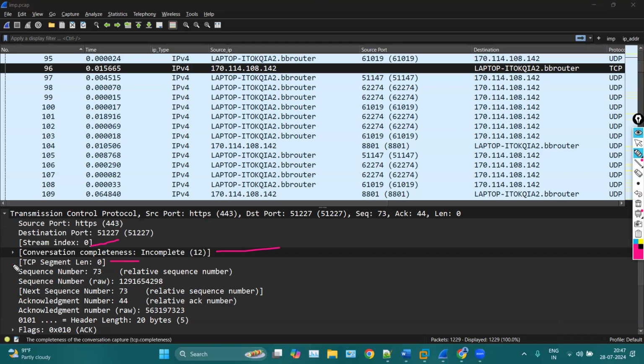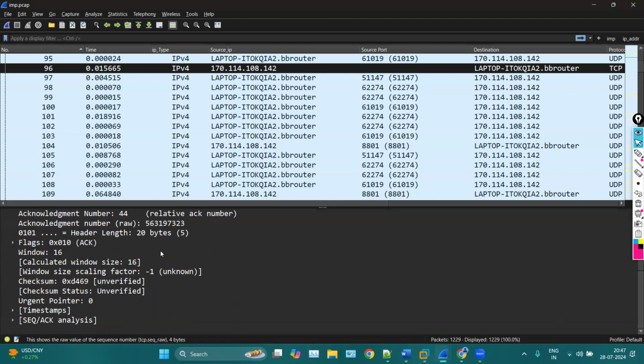For example, this one, sequence number raw. These are the information coming and going with the packet. Okay, because these are not inside square bracket. But this information, if you notice, acknowledgement number, this one is inside the square bracket. So this information is generated by Wireshark. Again, it is mainly for helping the users. It just tries to help the users by providing some additional information.